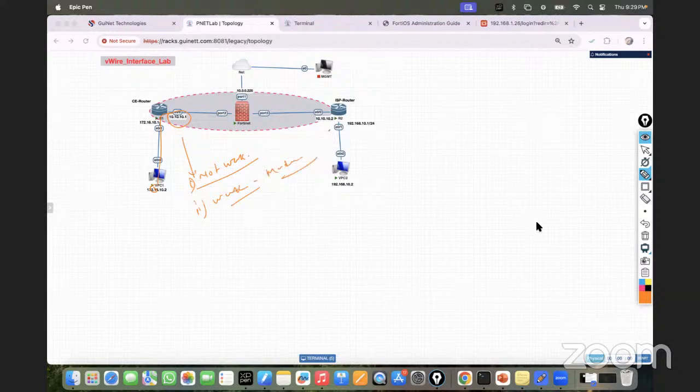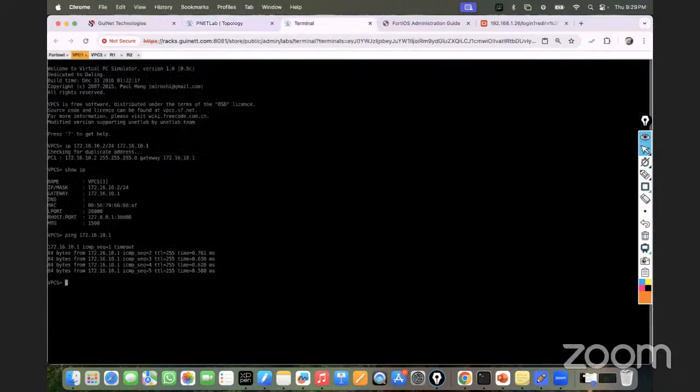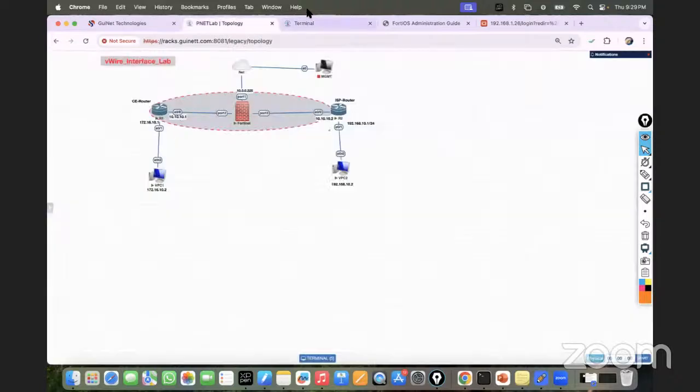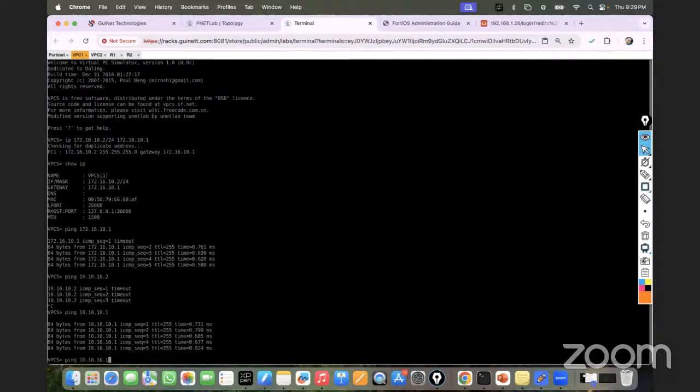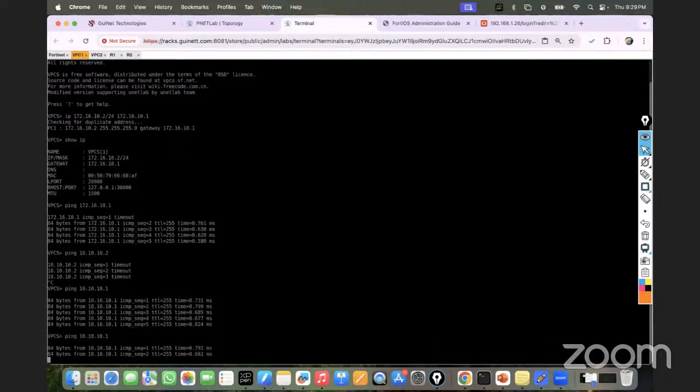So let me see whether it is going to work or not. Yesterday, Nasad, you were struggling with the connected route, right? So let's understand the concept. Sorry, I pinged the wrong IP address. I should ping the 1, not 2. It is working. Why is it working? I didn't do any configuration.